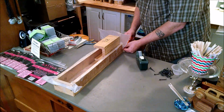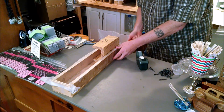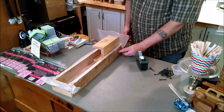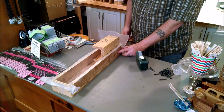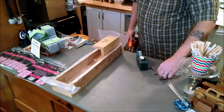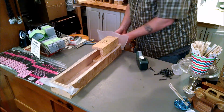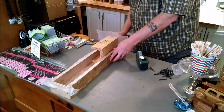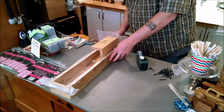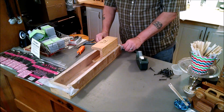Put the other end cap on. My goal, and I did show you in one of my last videos, I have a luggage latch, almost like a trunk latch on the side of the mold here. My goal is to get all of my molds set up that way so that I don't have to fool around with screws and a screwdriver or even a cordless drill. It's one less thing I have to deal with when setting up my molds to make my soap for the day.